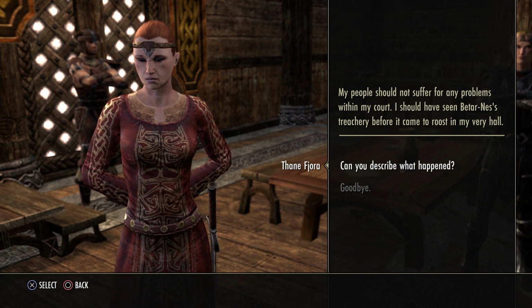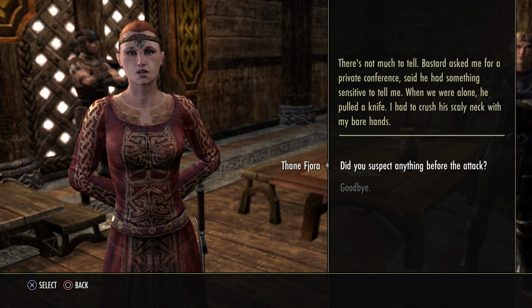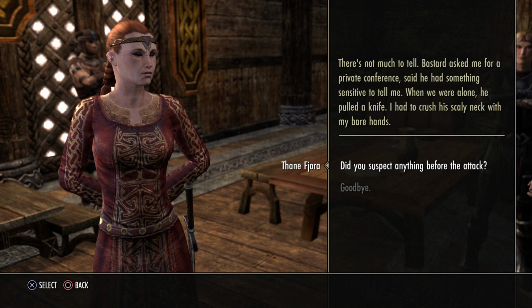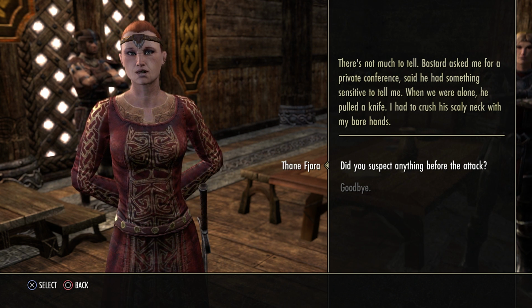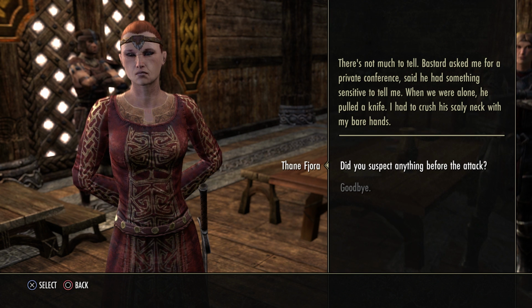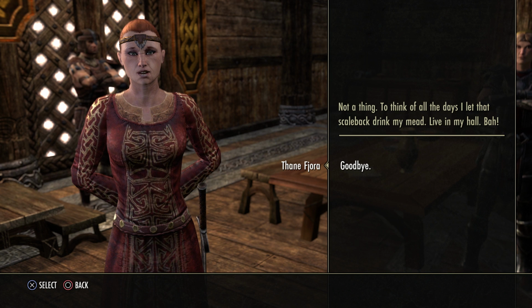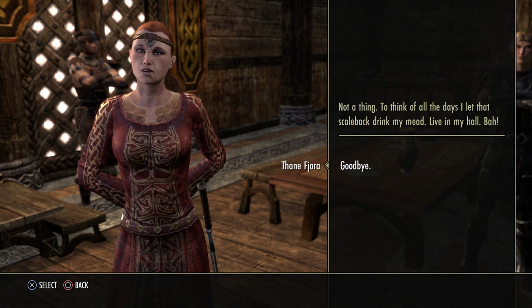Can you describe what happened? There's not much to tell. Bastard asked me for a private conference, said he had something sensitive to tell me. When we were alone, he pulled a knife. I had to crush his scaly neck with my bare hands. Did you suspect anything before the attack? Not a thing. To think of all the days I let that scaleback drink my mead, live in my hall.